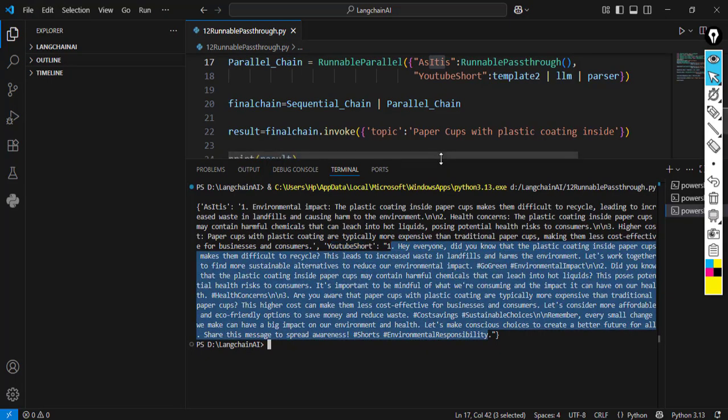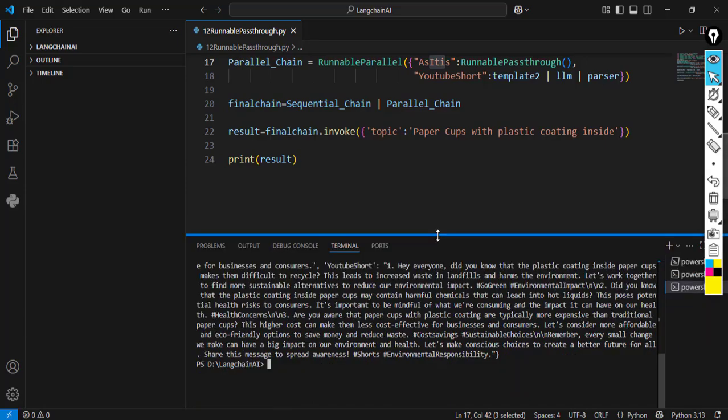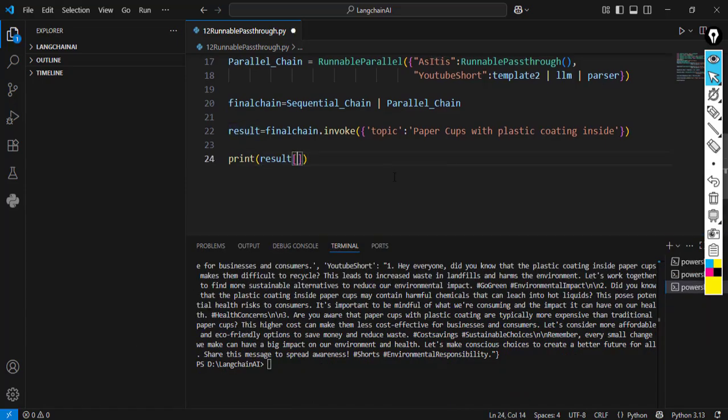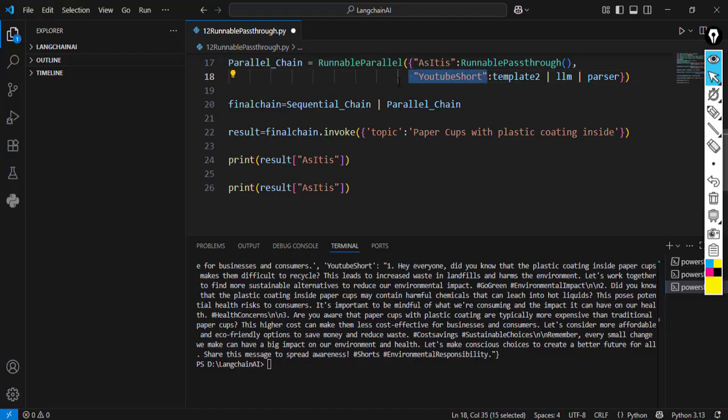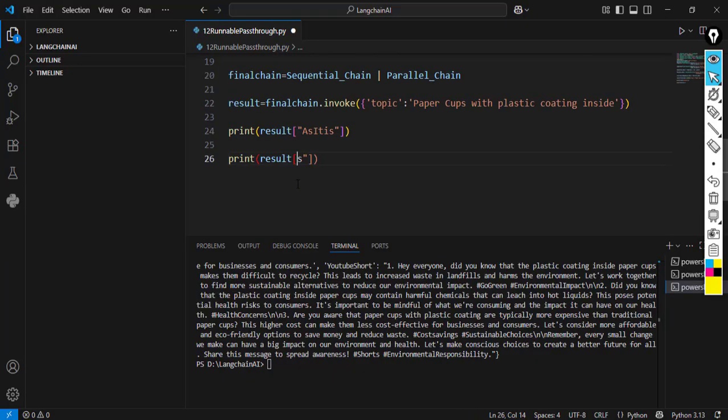If you want to display as it is and YouTube short separately, you can write like this, as I have shown you in the previous video. Just put it like that, and I also copy YouTube short and paste it here.